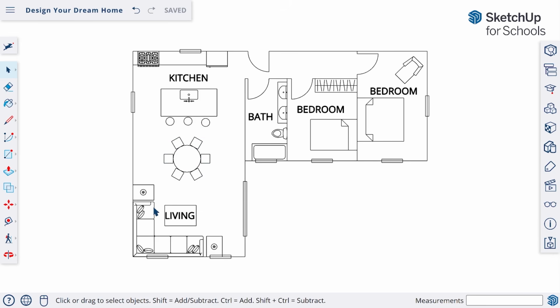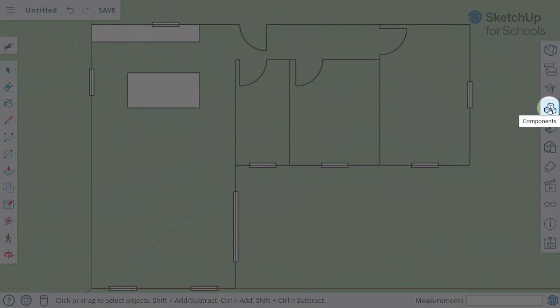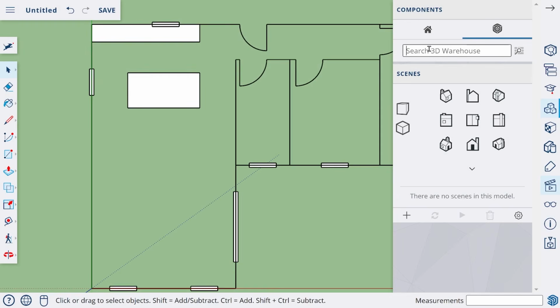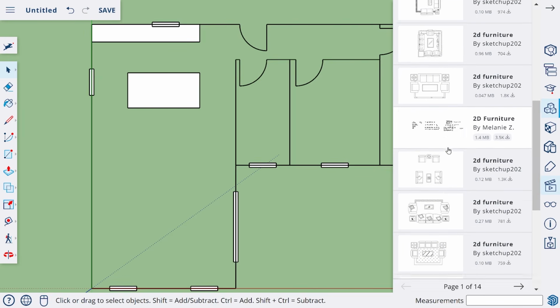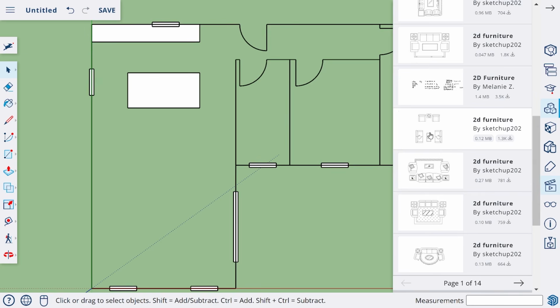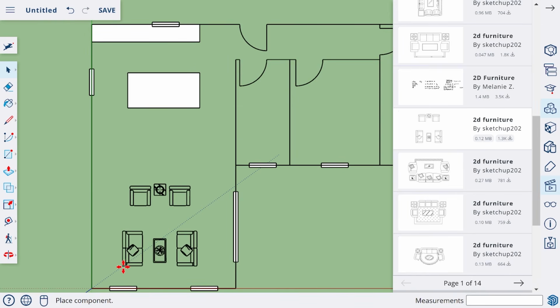We're looking to place furniture to represent the living area, the dining area, a bathroom, a smaller bedroom, and then a master bedroom. Over on the right, we can search in the components icon. And within the 3D warehouse, we can search for 2D furniture and hit return. Now, depending how specific you're searching, you can find various different types of symbols to represent configurations and items that you want. For example, I could download just this object right here and then place it in the model by click and release. However, I'm going to undo that.